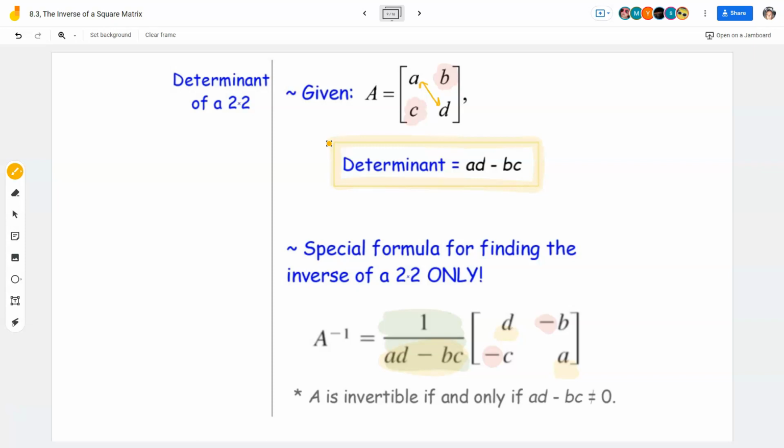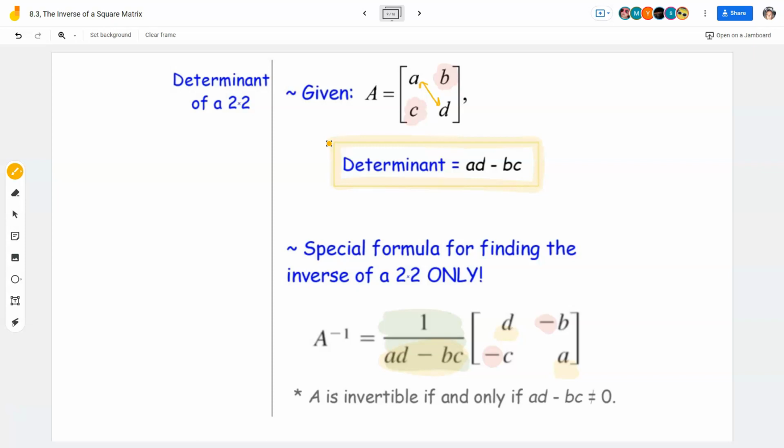Remember that dot product guy? Yes. Now he's important. We'll learn how to do him, but he could be used in tons of ways. That's kind of like this guy. We're going to learn how to find him. Just as a heads up, he could be used in lots of different ways.